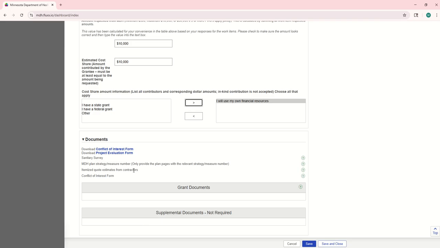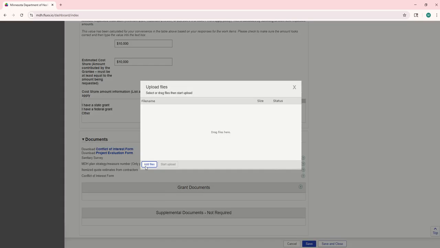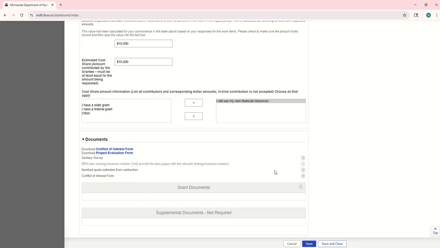If you have an itemized quote from contractors, that is also great. And then you just hit these plus signs to add the files. Then we'll save and close.